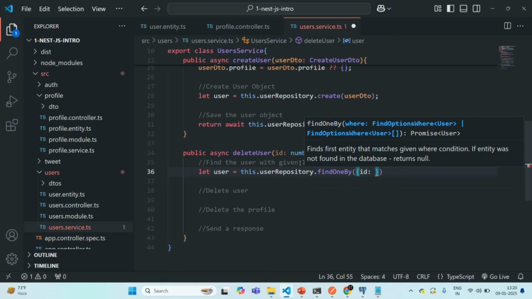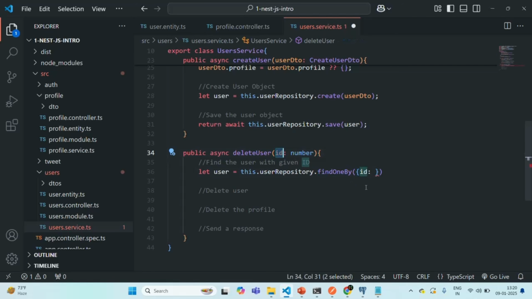It should be the value which we are receiving for this ID parameter. In ES6, when your property and the variable's value assigned to that property have the same name, you don't need to explicitly assign it. So here I can simply say id. In this way, this findOneBy method is going to return us the user with that ID from the user table, and that will be assigned to this user variable.